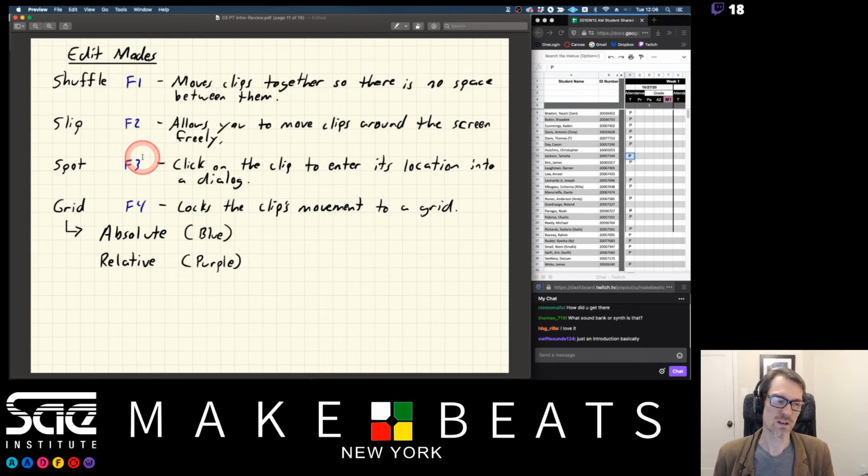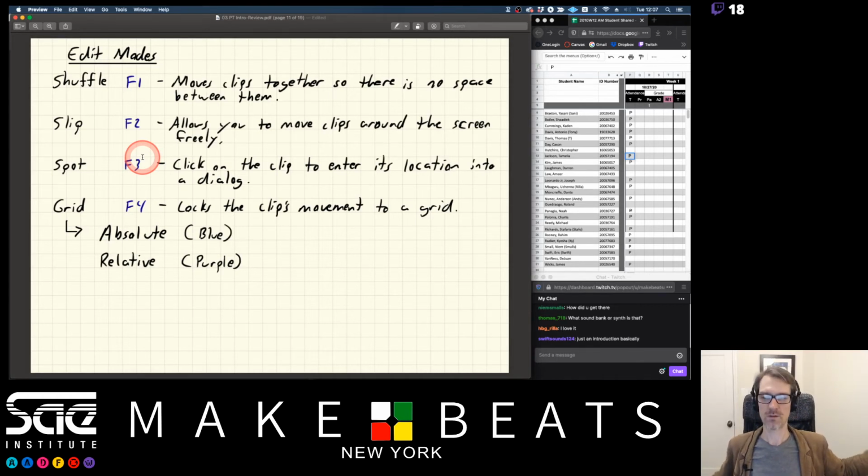Unless you're using a Windows machine, then maybe they're set up for Pro Tools. But I know for a fact that on a Mac, unless you've done it, they're not set up for Pro Tools, and you probably haven't done it. So we're going to have to come back and talk about that. But the function keys, if you are set up for Pro Tools, those are your shortcuts for those different modes.